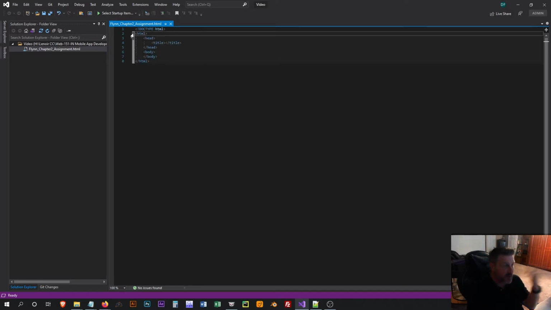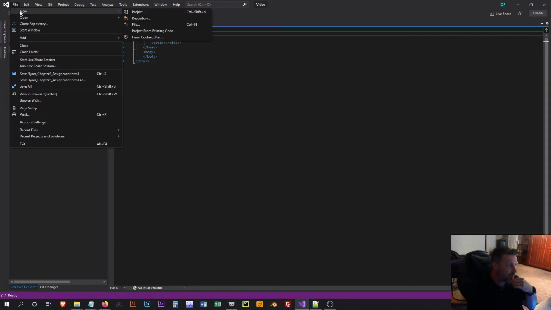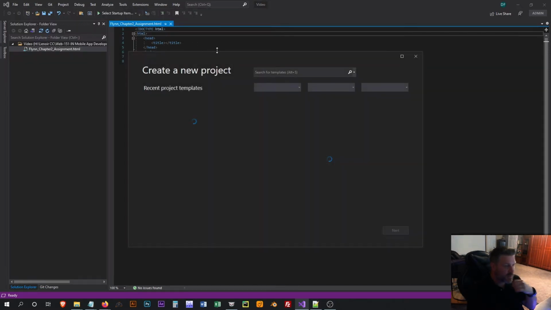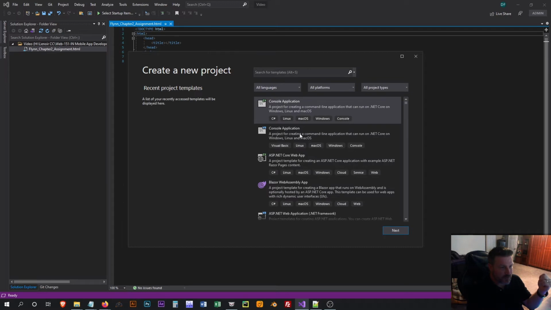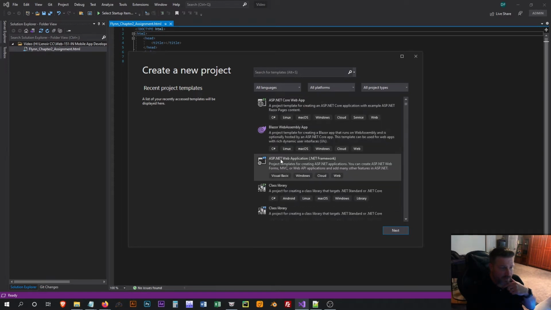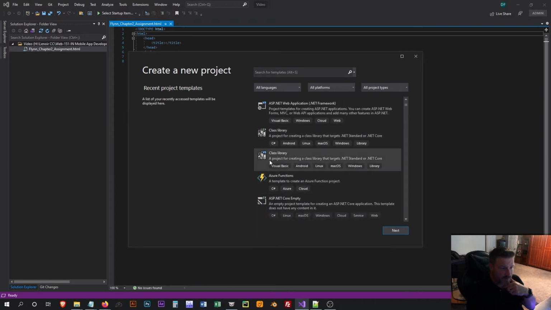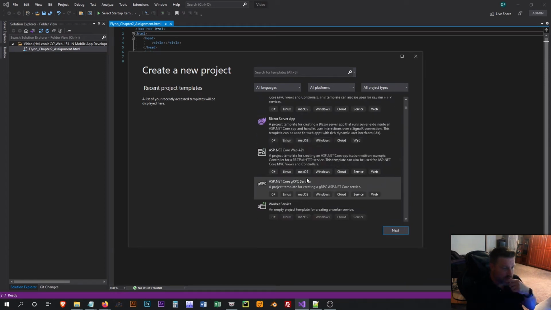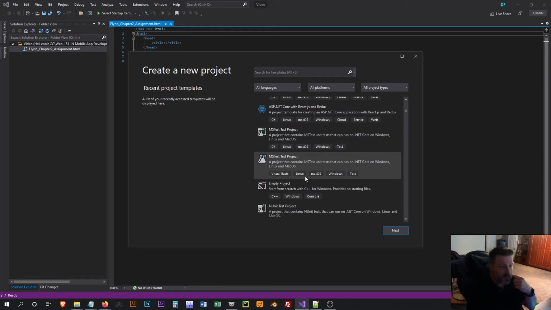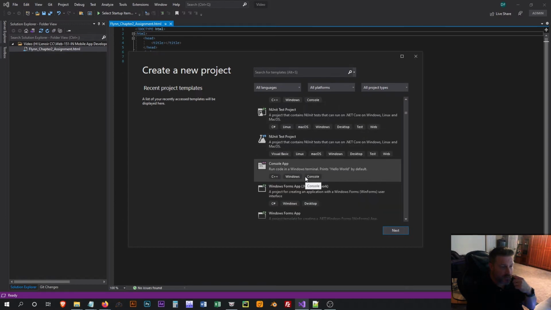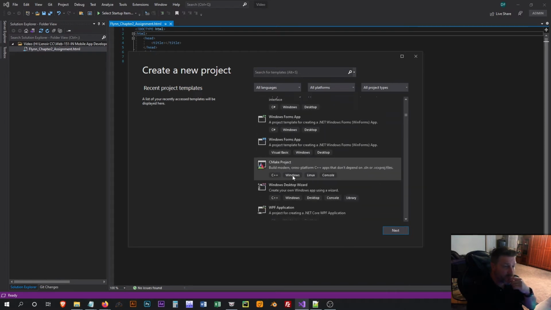Well, I say better, but again, this is made for different languages. So you can write a C console, Visual Basic, C#, Blazor WebAssembly, .NET, Azure Functions. I mean, this is a very robust tool for doing a lot of programming. And it's nice when you can get one program that does a lot of different things. So you get used to the layout, you know what the buttons do, you know where they are, you know how it looks, and it's familiar.